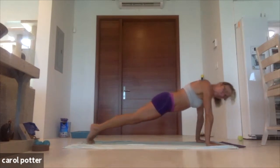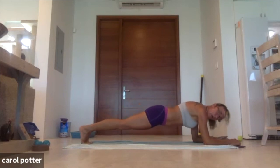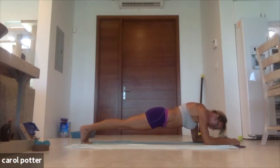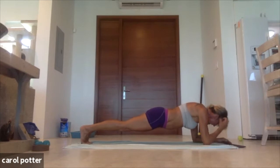10, 9, 8, 7, 6, 5, 4, 3, 2, and 1. We have got to come to the other side. But just for now, drop down onto the forearms. Hold it here. Hold, hold, hold it. Strongest plank ever. Hold 10, 9, 8, 7, 6, 5, 4, 3, 2, 1.